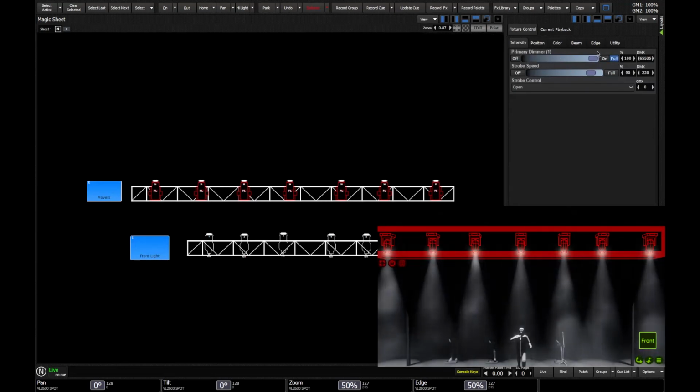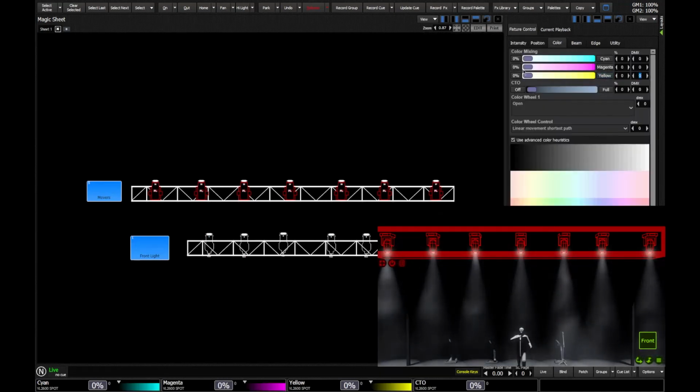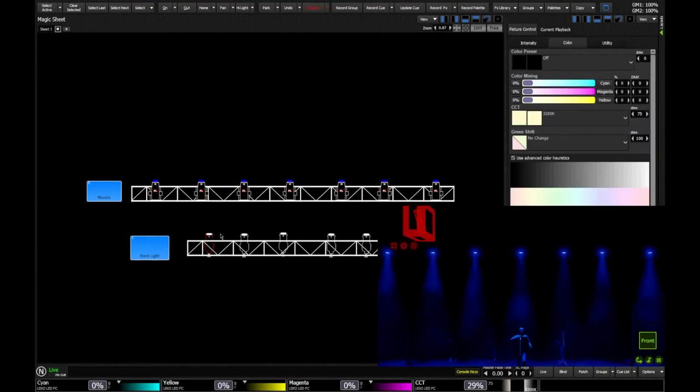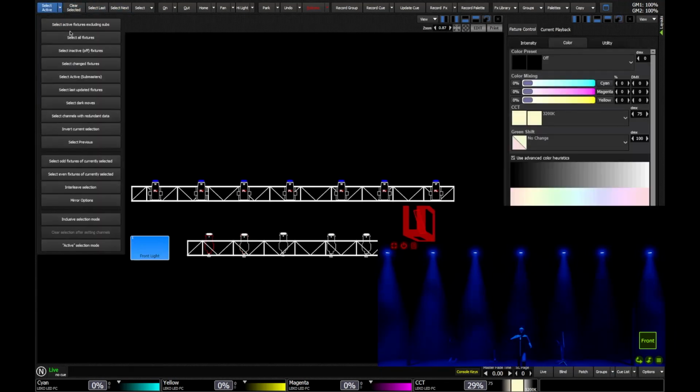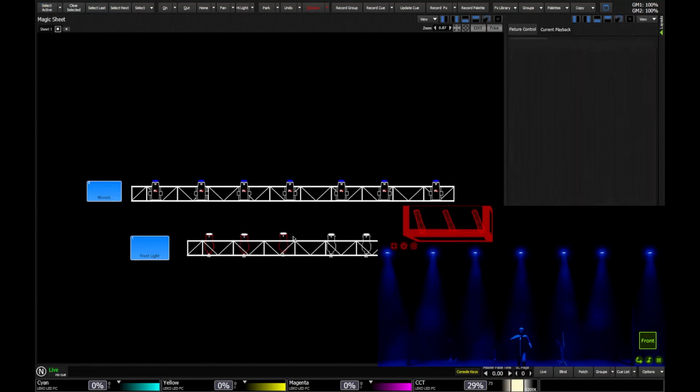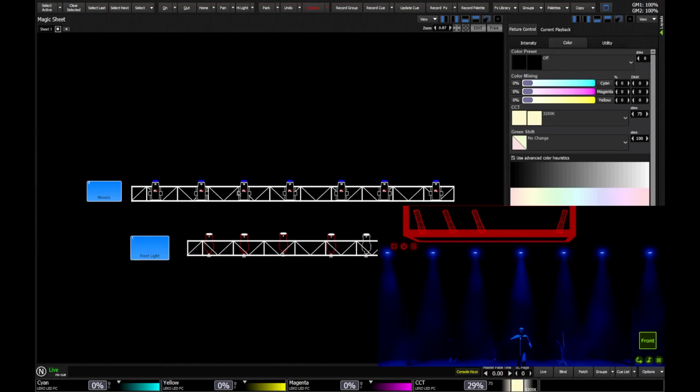I'm going to turn those on. I'm going to go to my color options, and I can start to adjust those if I want to. I'm going to actually go and click on my front light fixture here. The console by default is in exclusive mode, so if I click a fixture and then click another one, it will deselect the previous. So if I want to, I might want to go and say inclusive selection mode, so that I can start to click lots of fixtures at once if I want to.